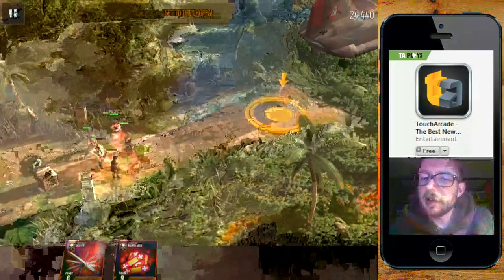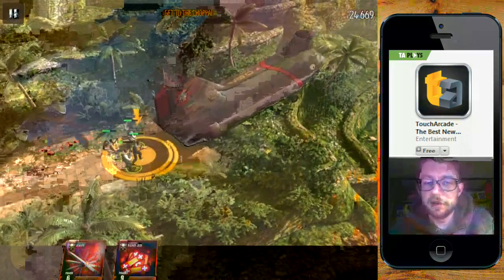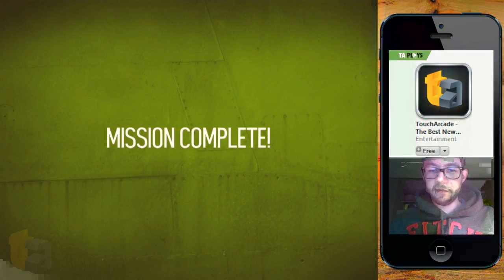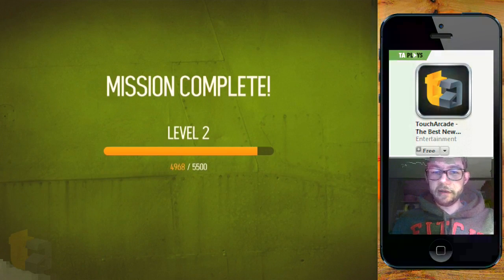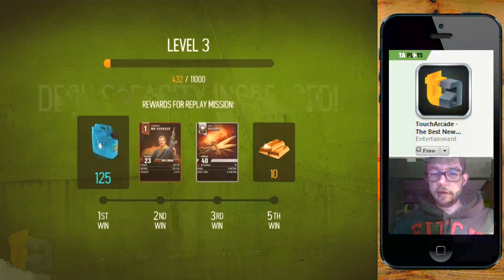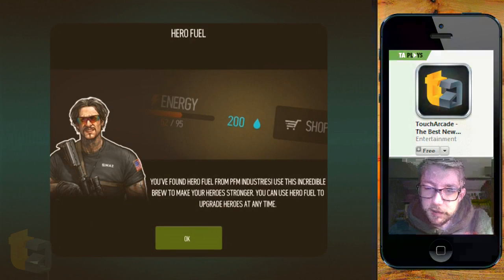So I feel like you guys maybe should do a melee attack or something when they get in close range instead of just shooting a guy from point blank. Cool. Attack capacity increased. You found hero fuel. Use hero fuel to upgrade. Okay.